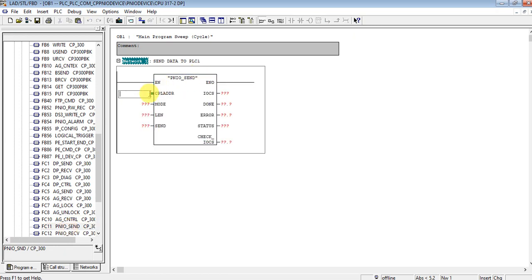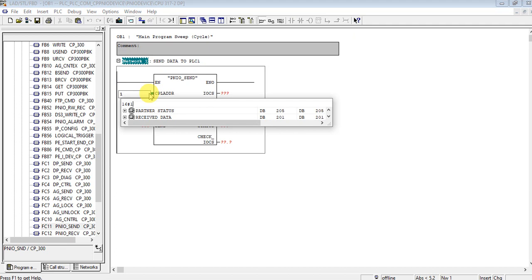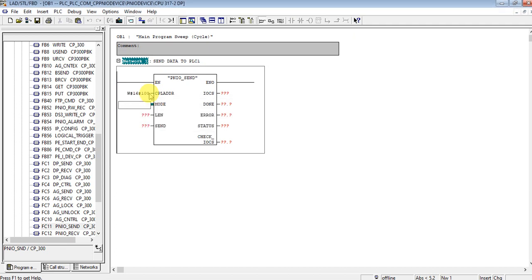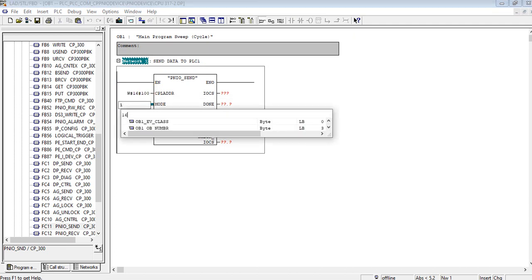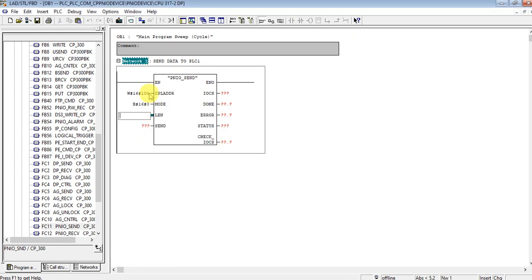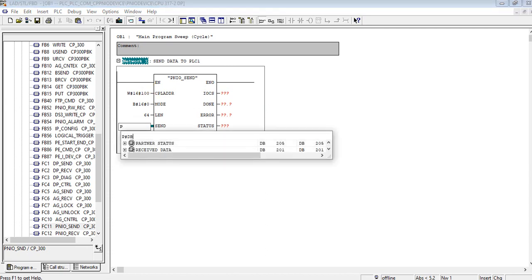Okay, the address is again 100. Mode is IO device controller, so make it 0. The length is 64 bytes. I'm going to send DB 200 starting from 00, 64 bytes.